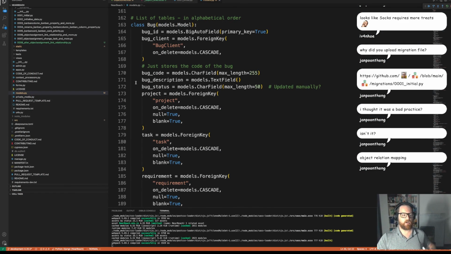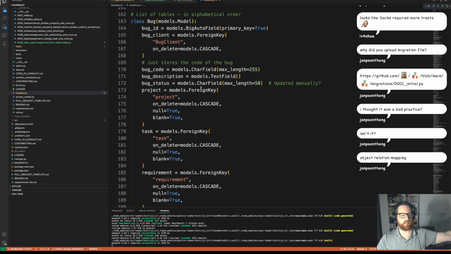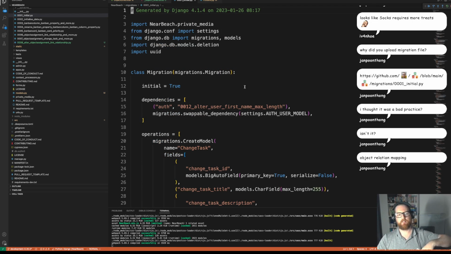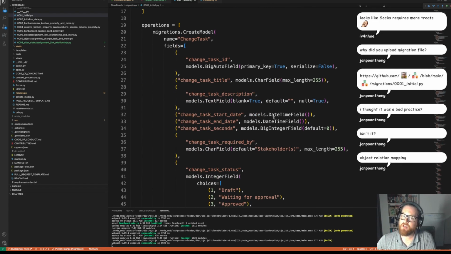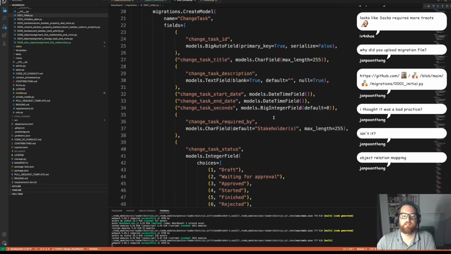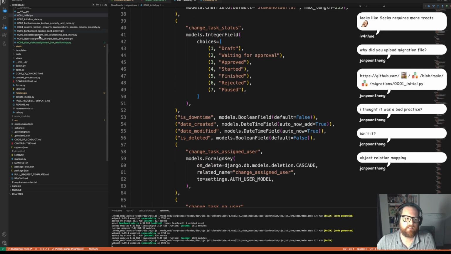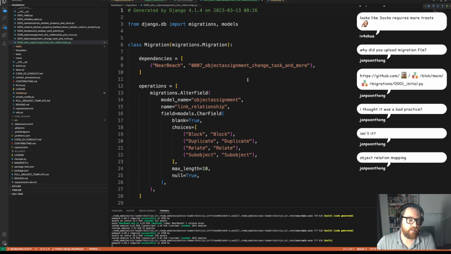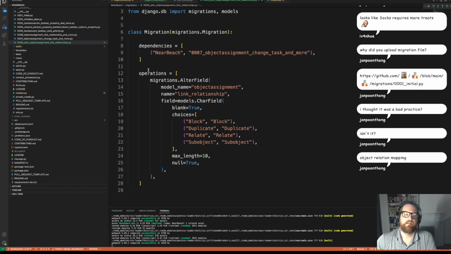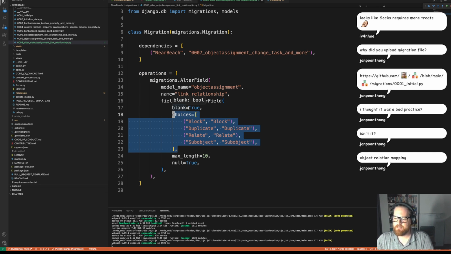Done. So what actually happens in Django, if I edit this, there's a script which I use that will create these files. These are the migration files. These tell the database what has changed and what is to be expected there. At the start of the stream, sadly my mic was turned off when I was editing one of these. I don't edit these files directly. I edit the models and get it to write the script. So what it did was it created this. It's now saying these operations have these choices. And that's what I did.